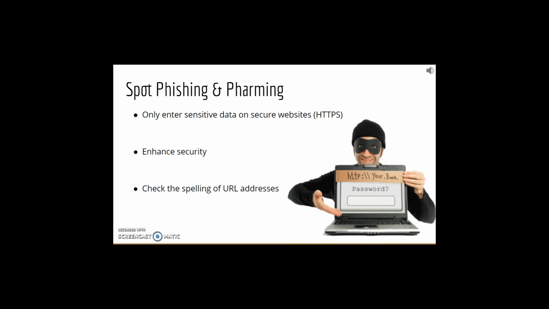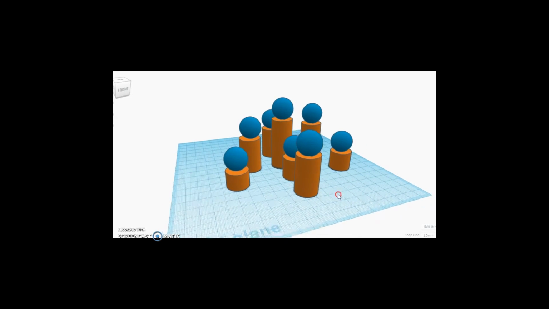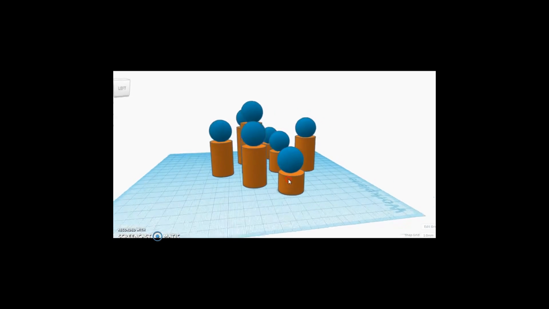Thirdly, check the web browser's address bar to make sure that the spelling is correct. So for example, when you type google.com, you should see that address appearing, but the address for a pharm website might be nsgoogle.com. This activity shows the importance of viewing things from different perspectives through different angles.